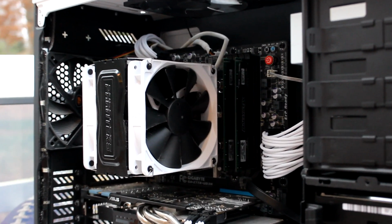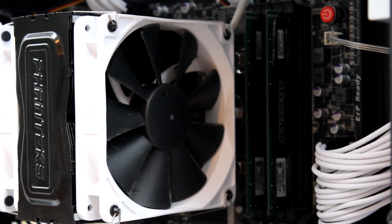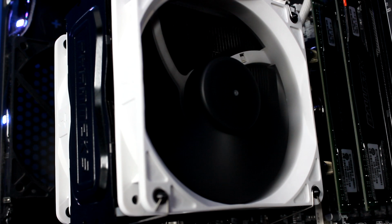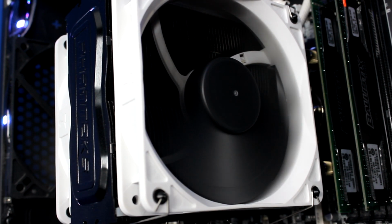To cool that CPU, I picked up a Phanteks 12DX cooler for about 50 bucks. I got it right when it came out and I've been loving it so far. This is one of the first budget-oriented Phanteks offerings, and I decided to jump on it even though it was new to the market and hasn't been reviewed much. To my pleasant surprise, it was an incredible cooler. It looks great with my black and white color scheme, has two good fans, was incredibly easy to install, and performs phenomenally. As I said before, it keeps my 3570K under 70 degrees Celsius even at 4 GHz.